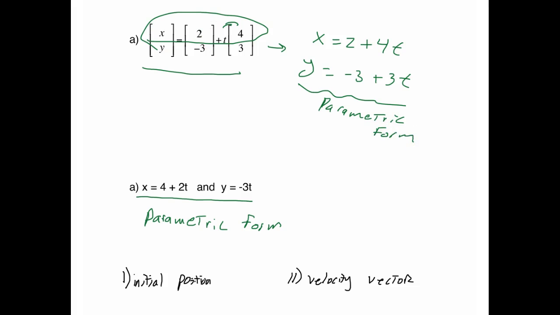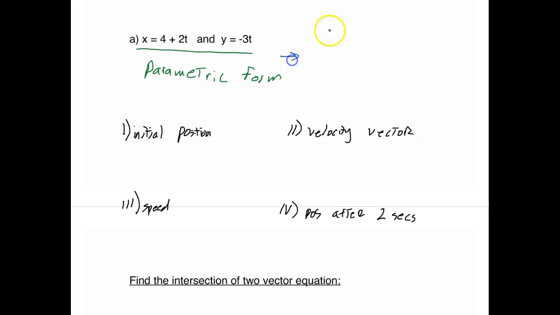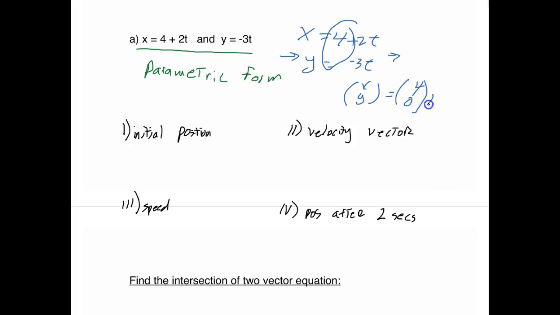So using the same concept, you could go down here, back to the problem we were doing, and put that in vector equation form. Right now the x is like this, and the y is like this. So if I want to put that in vector equation form, it's going to be xy equals, you put the constant first, that's your initial point. So the one without the variable right here is your initial point. So in this case, that's 4 and 0, because y has nothing there, plus t, and the stuff with the variables, the coefficients of the variables there. So right there, that's in vector equation form.